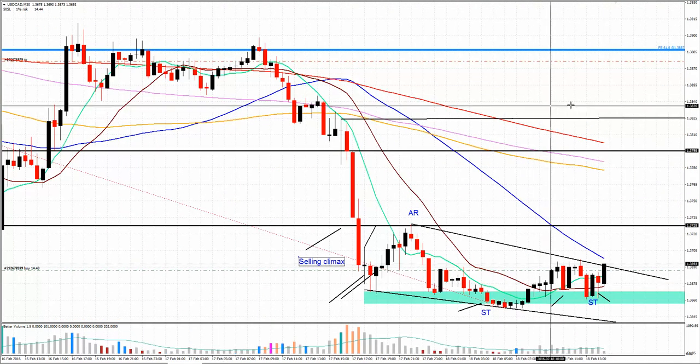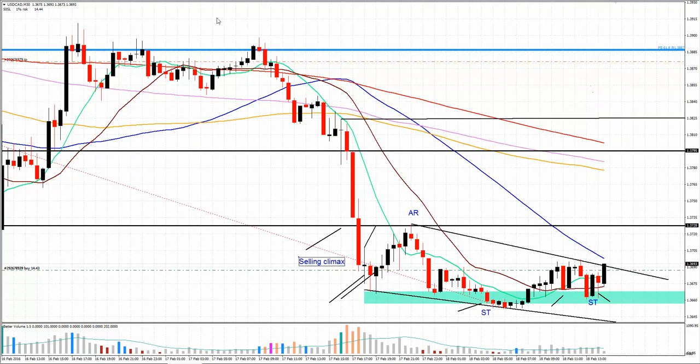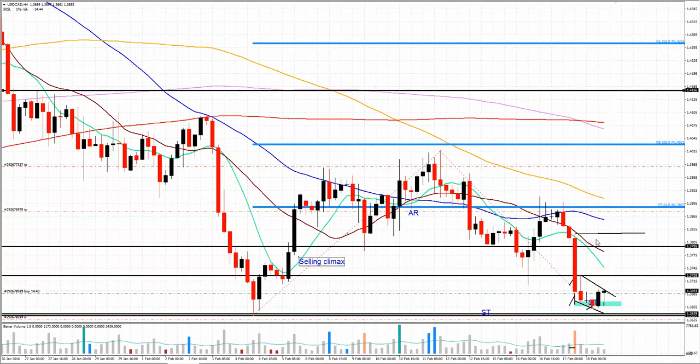So of course these are my fixed targets, but if I see some massive demand or something like that opposite, I must close earlier and adapt to the market. That's one of the things the professionals are doing. We have the fixed take profits and so on, but if something big happens, like a massive buying climax, we need to scale out of the position, since there is a risk of reversal. So these are my fixed targets, but I will closely watch the Canadian dollar and see if maybe I need to scale out sooner before my fixed targets are reached.